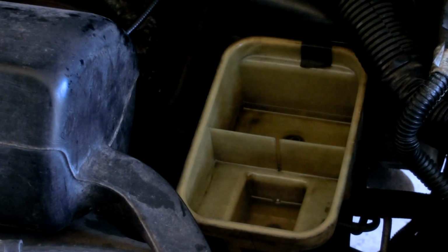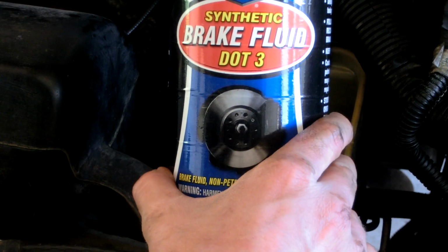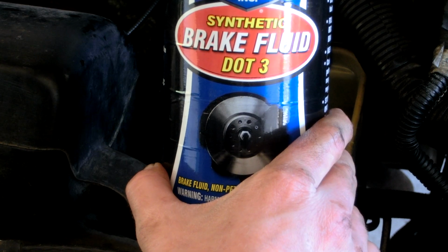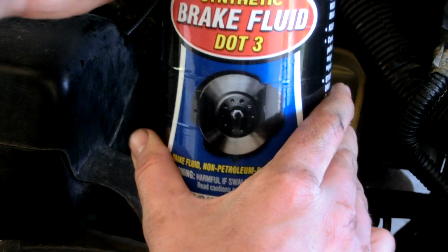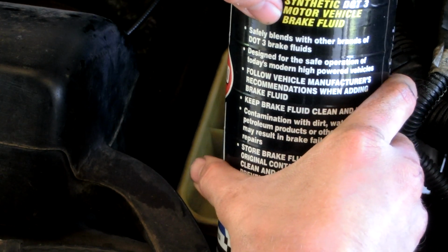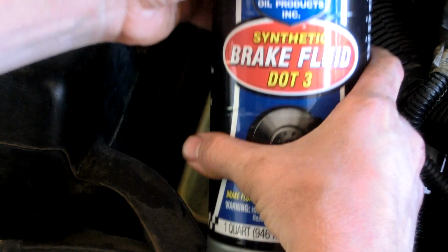There's a full one in there on that little workbench. So, right here, we finish off that jug of other brake fluid. This one says synthetic DOT 3 brake fluid, and that got me thinking, is this something different? I better check. And right here on the back, it says safely blends with other brands of DOT 3 brake fluids. So, we're okay to use this.